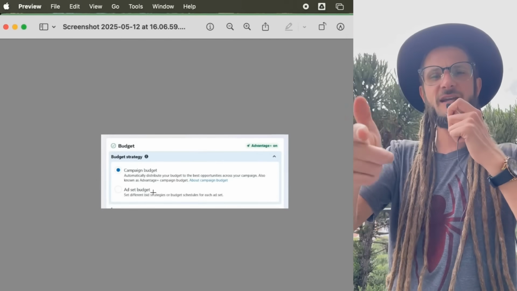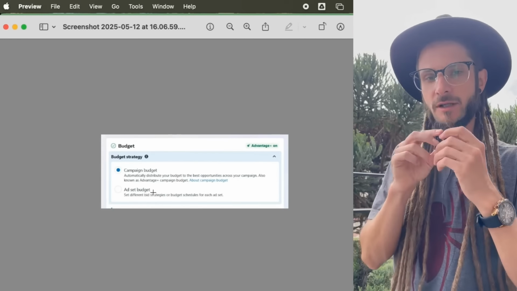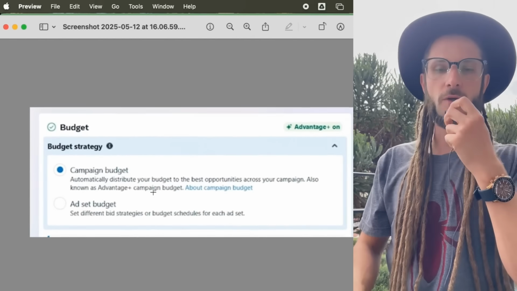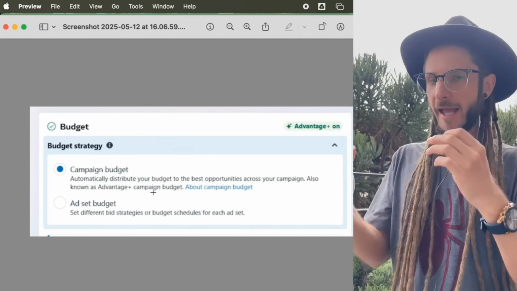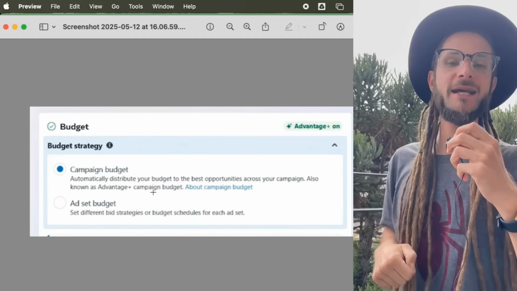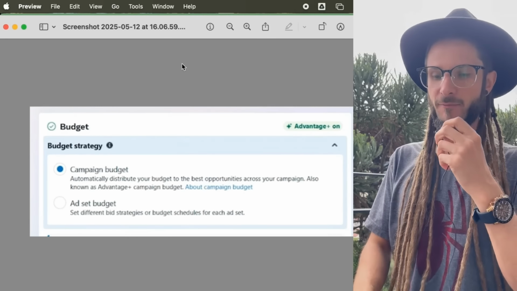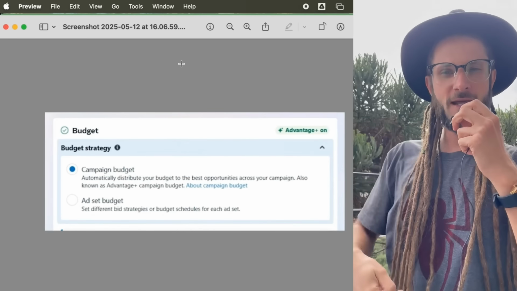So guys, the first thing I'd say, if you're seeing this in your Meta ad account, I'm going to go through the new budget strategy settings in Advantage Plus, the difference between CBO and ABO, and when to use each one, before I go into the new settings it looks like Meta has been rolling out, so stick around to the end, guys. I'll go through that shortly.